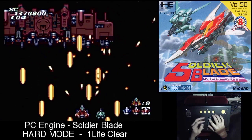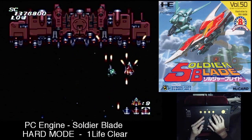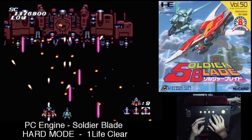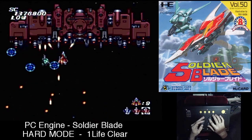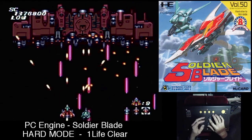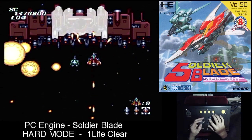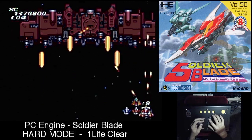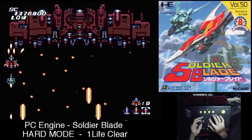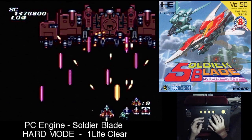But yeah, on this part, it looks hard, right? But if you look, those small bullets, they're aimed. So what you want to do is go to the right and slowly edge to the left to give yourself enough room to maneuver. Imagine if I went in the middle and then tapped left, I'd run out of room and I'd still be firing. But if I go fully to the right, luckily, the amount of time they're fired, you just run out of space by the time you get to the other side. And you'll just stop firing.